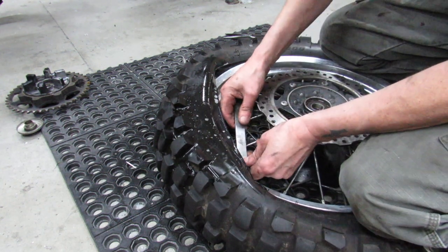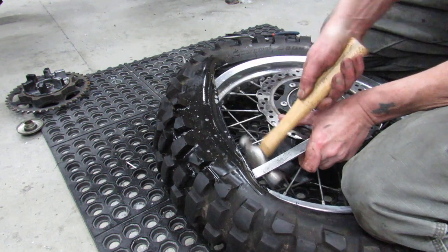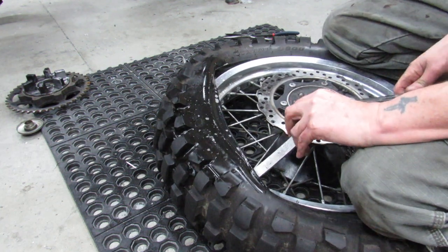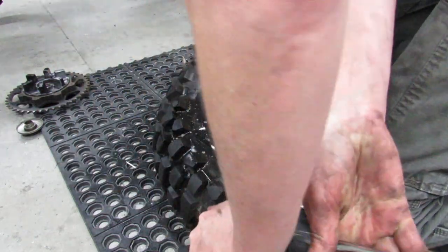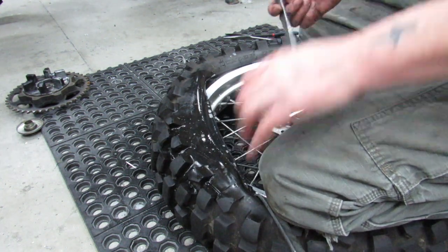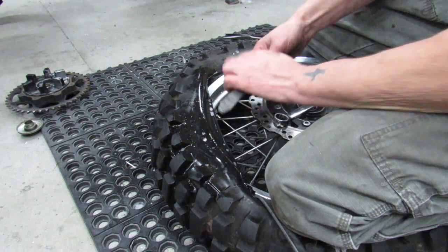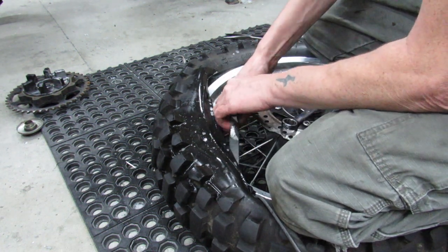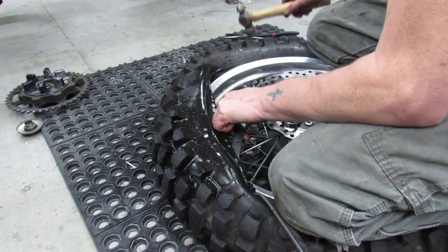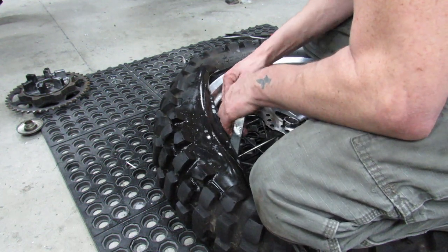Of course, if I didn't have a camera rolling right now, I'd probably be done. Because it's so tight on there right now that you could just barely even take any bite at all. Let's see if I can get another small one. This is where your rim gets scratched too, because you're trying to force this between the tire and the rim. Personally, I don't really care if it gets scratched. I'd rather have a scratched rim than wait for the dealership to do this work for me, honestly.